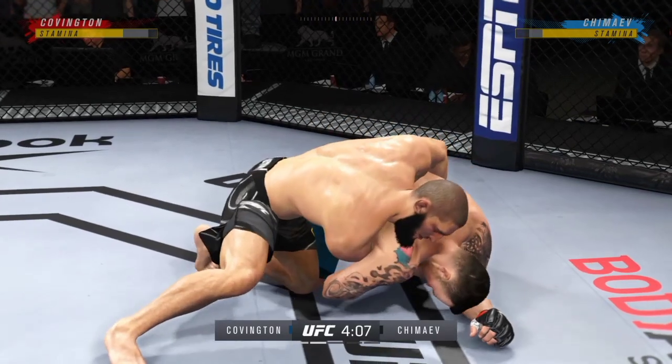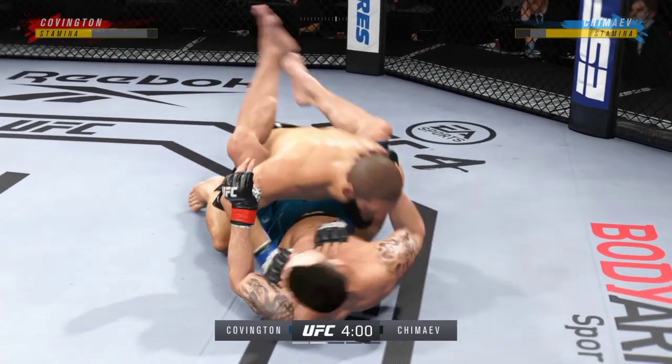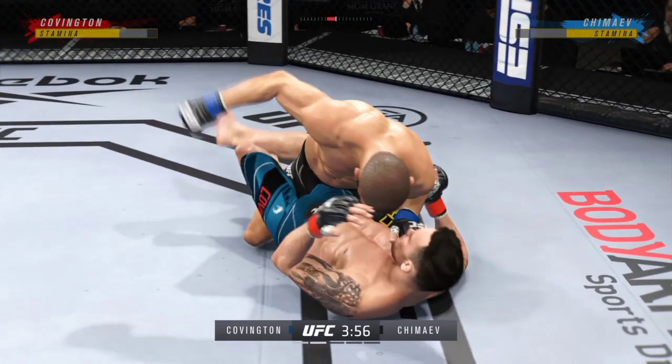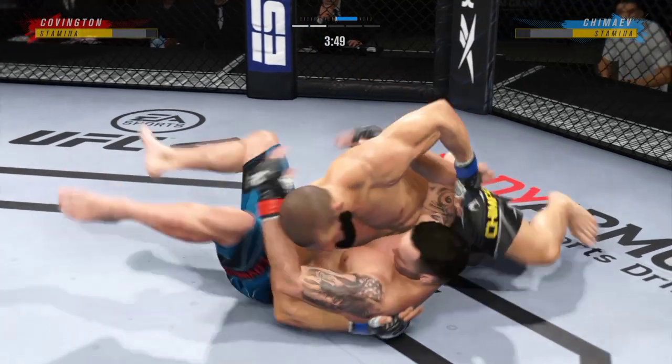All right, he's sort of hanging out here unguarded, DC. Not sure if he's trying to bait him in or what, but not great body language here. Working off of his back here. Looks like he may try to hip escape. All right, side control now, DC.